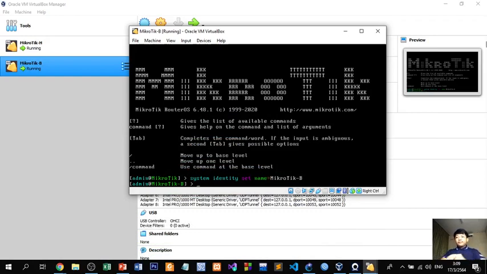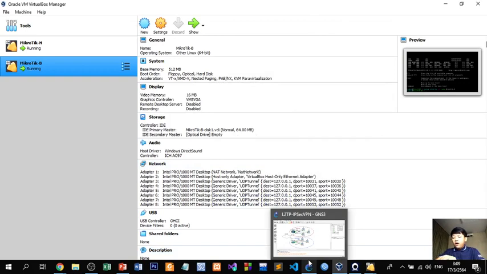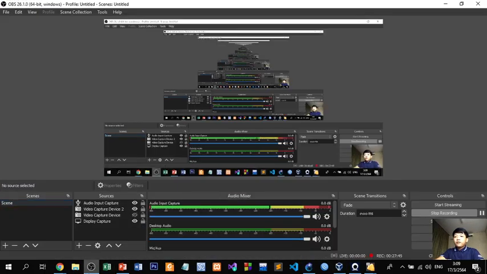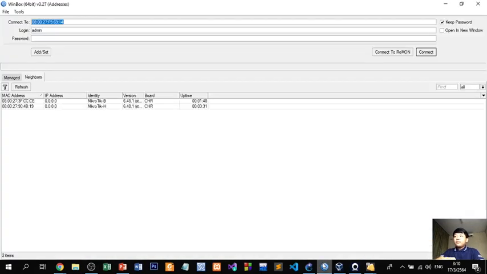After that, I'm going to go to the program Winbox to set the values of router MikroTik-H and router MikroTik-B. But first of all, we set the router MikroTik-H. Go to the program Winbox.